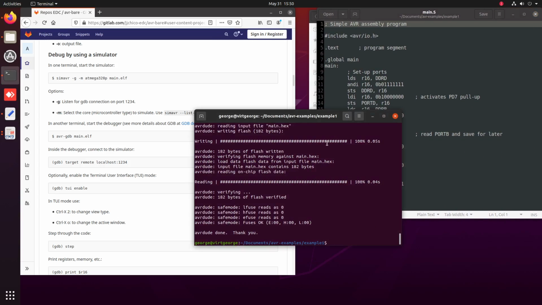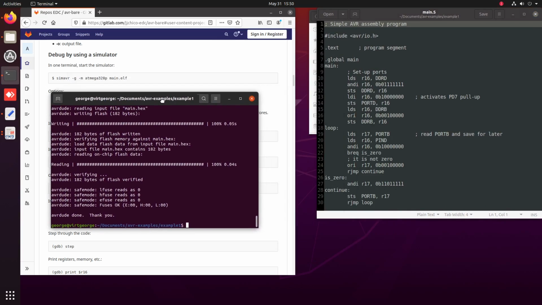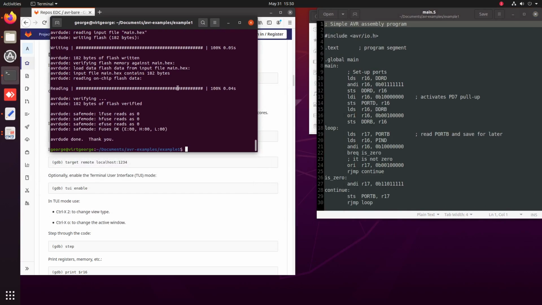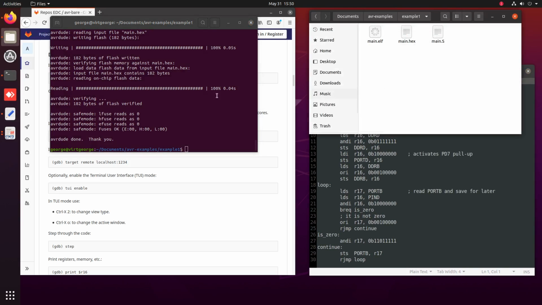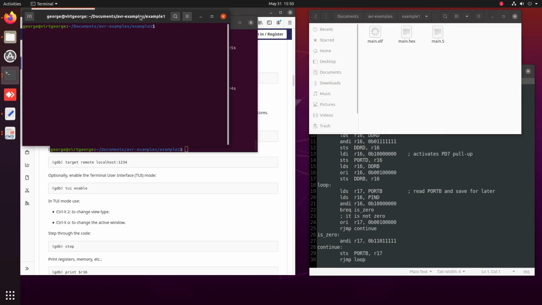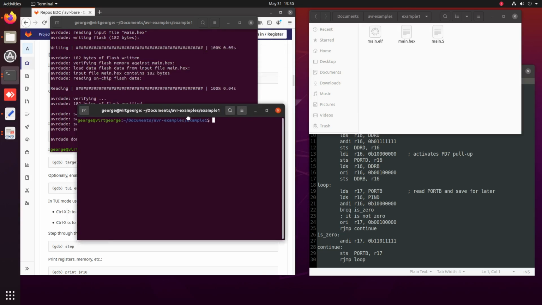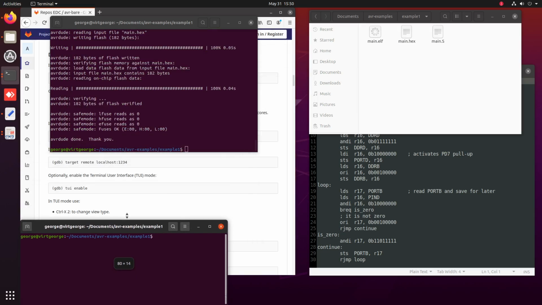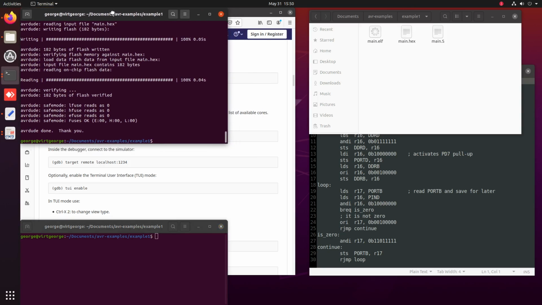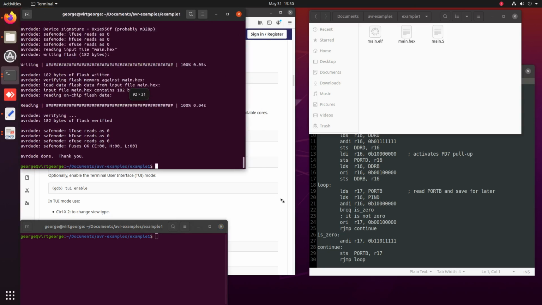Okay, and we have a terminal where we can execute our assembler. We will need another terminal, so we will open another terminal in the folder that we are using. I will make this terminal smaller because we don't need it to be as big, and we will make the other terminal bigger.